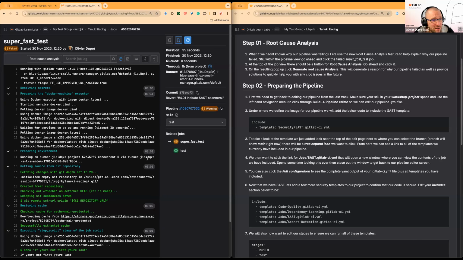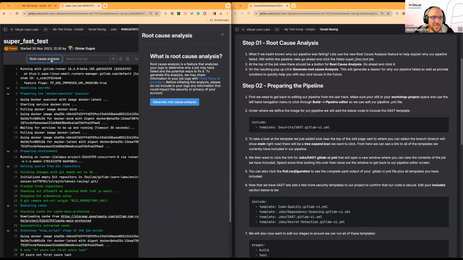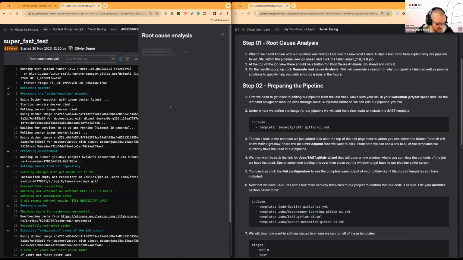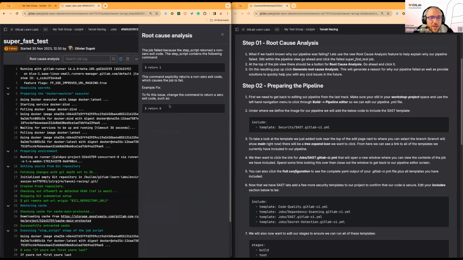So what we're going to do here is leverage the AI by clicking on that button, root cause analysis, and asking it to generate a root cause analysis. The AI will read the logs for me, understand them, and say, okay, here is what caused the error, you have that specific instruction, and here is the one that should fix your problem.